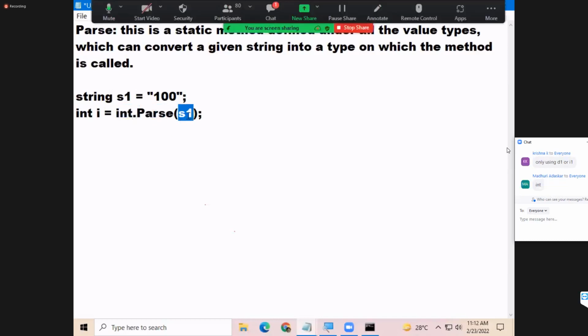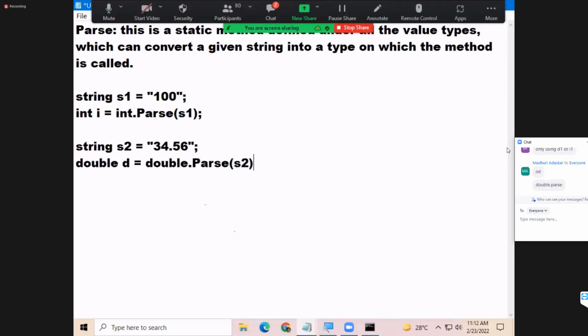Is it clear, all of you? Now you tell me the code, guys. String S2 is equal to, come on, you tell me the code now. Double D is equal to double dot parse S2.